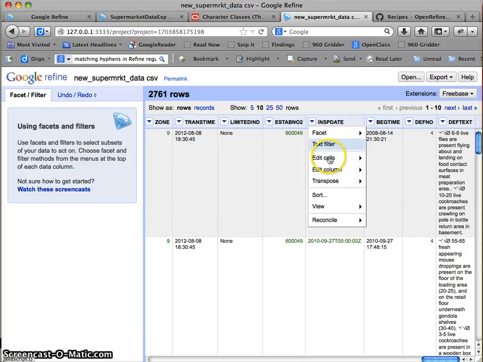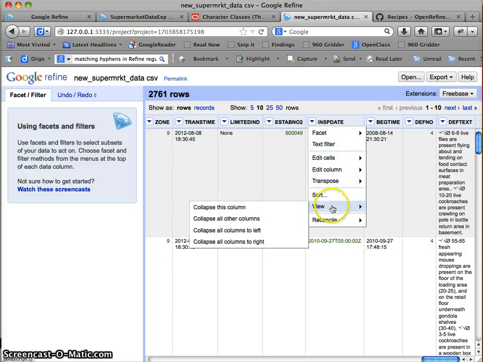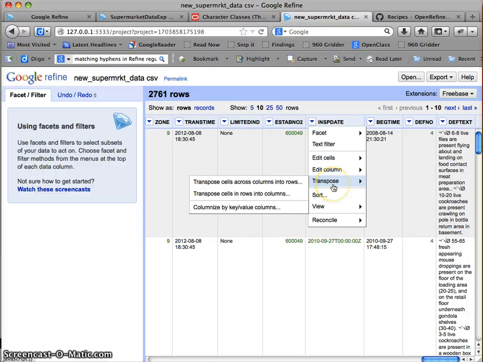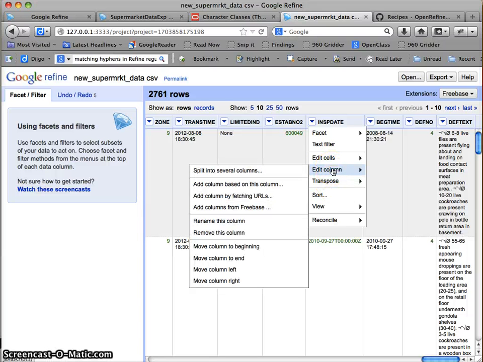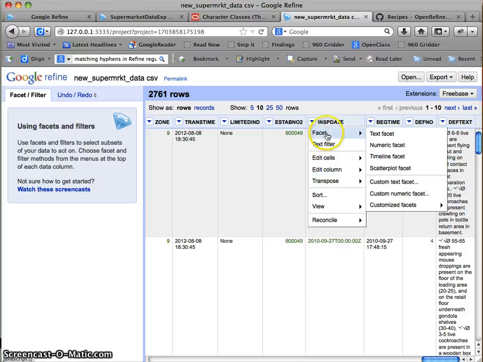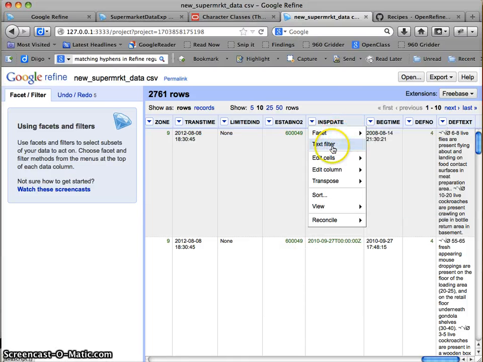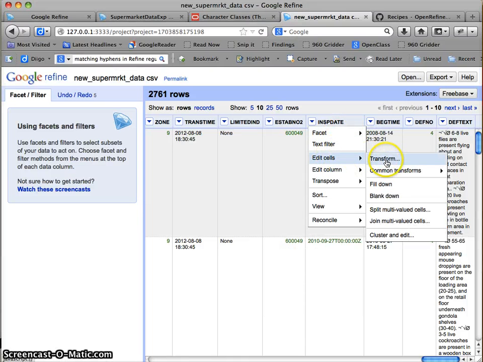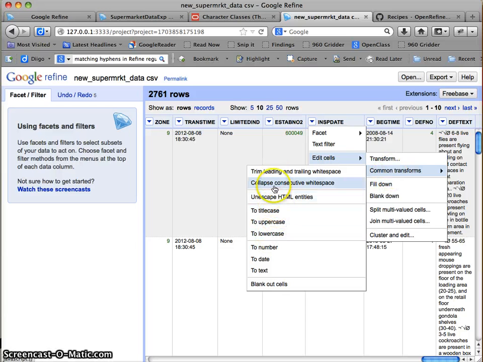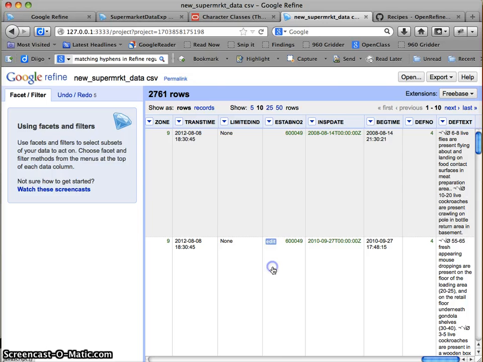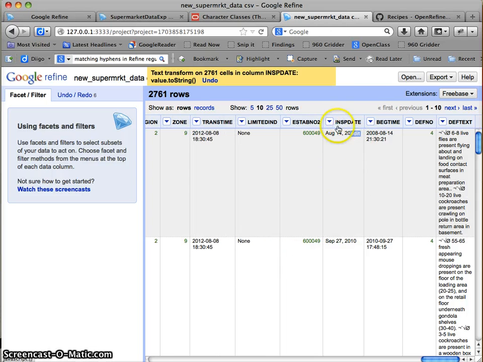there is a transformation somewhere in here. Edit column. Somewhere is a common transformations. Yes, here we go. Edit cells, transform, common transforms. And so what you can see here is it's going to say, okay, there's all this stuff. I am going to convert this to text. And interestingly, it was a date format, and so it's now actually shrunk it down to, like, the date. That's something you actually see happen in Excel a lot, too. I personally find it kind of annoying. Anyhow, this is going to give you a mechanism for doing it.